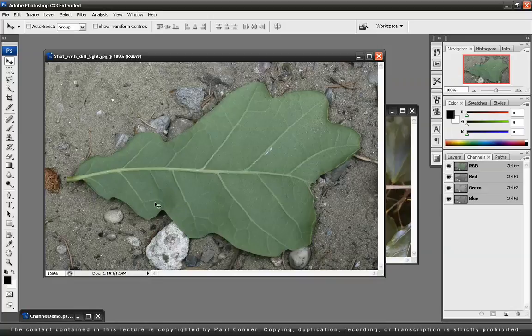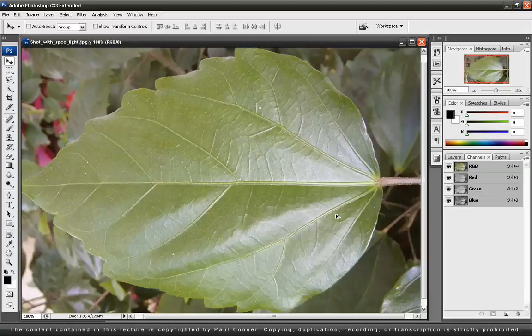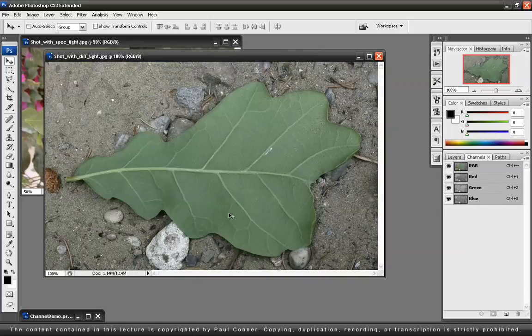We're getting a little bit in these areas that we probably would want to paint out, but it's very minimal compared to what we have here. You have so much detail inside of this leaf with all of these veins that to paint this out would just take you forever, and you probably wouldn't get a very good result anyway. So you will save yourself a lot of time if you shoot during a very diffuse cloudy day and just eliminate all of that shading information.